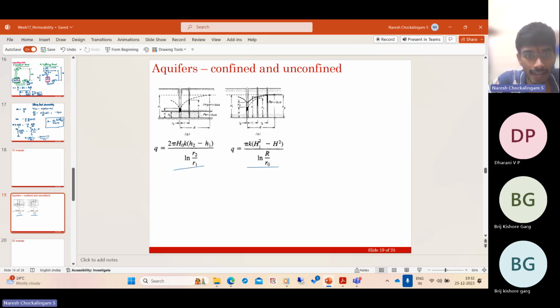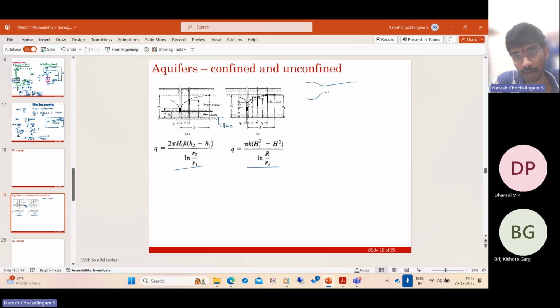Now, in this case, let us take the datum of the total energy line as here. Let us take this as the H equal to 0 line, the total head to be 0 at this line. And when we drill a borehole up to the bedrock, the water will rise up to some level. So a well or a borehole acts as a piezometer in this case, right? When you have flow through some pipe, you connect a thin tube to the side.